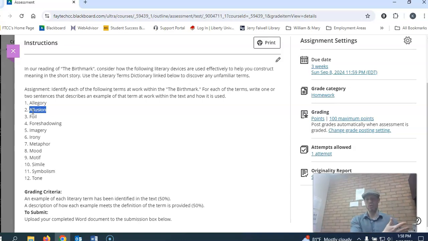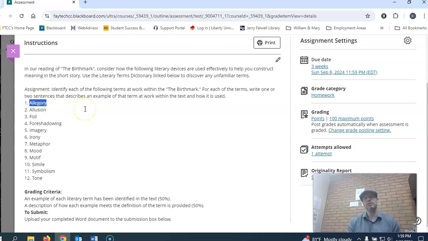But then they continue on and say other things. So that's an allusion. There are literary allusions and biblical allusions. Maybe the text refers to some Greek characters from Greek mythology, or to some other stories. You want to find an example of an allusion and do the same thing I mentioned for the other two.